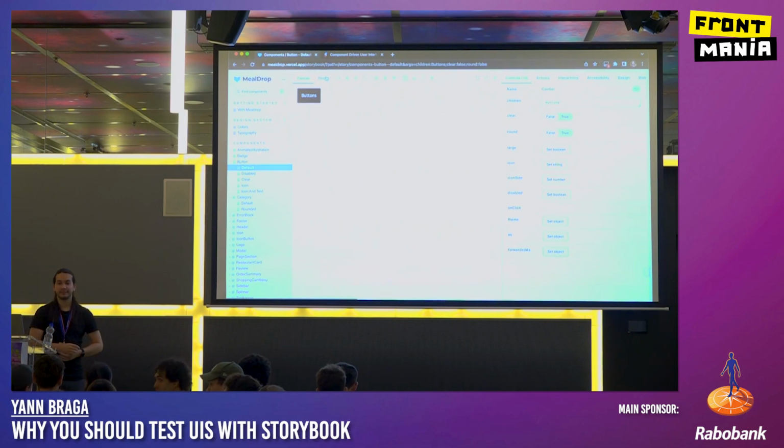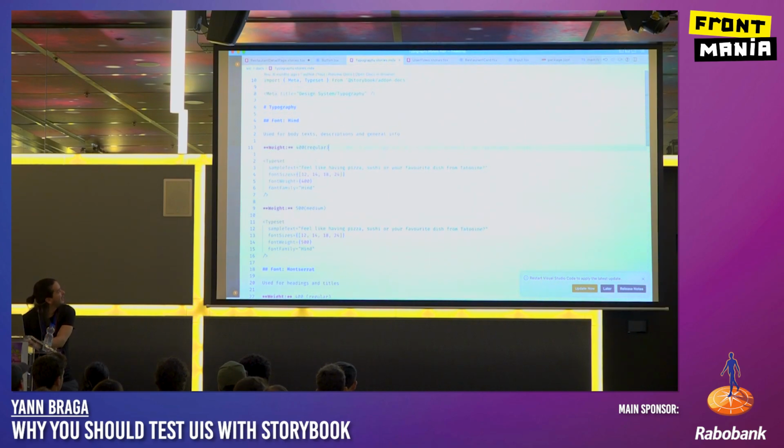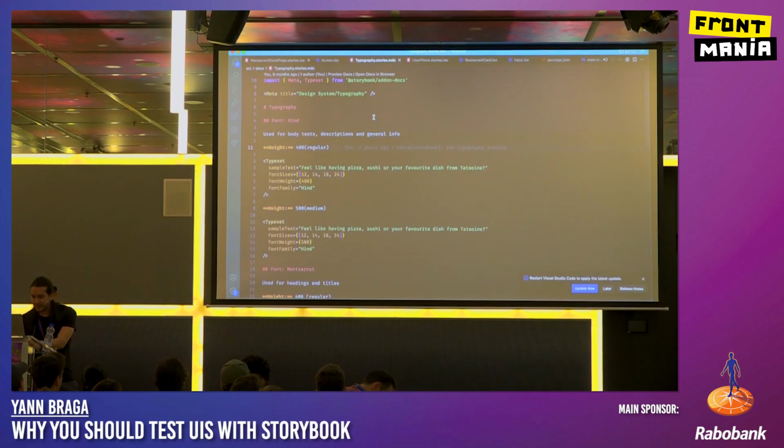Yes? I know there's an MDX format also. How does the MDX format work for interactions? The MDX format, and thanks for mentioning that. I don't have a lot of examples for MDX, and I don't think this theme works that well. So I'm just going to bring it back to what it was. I think it was this one. Yeah. Is that better? I hope.